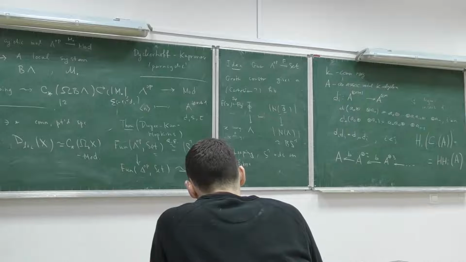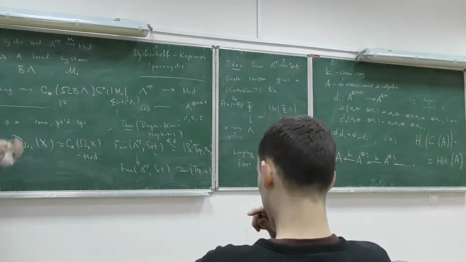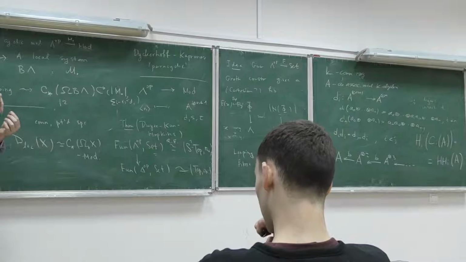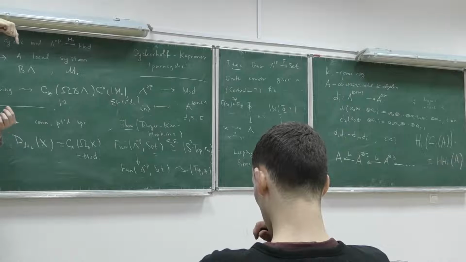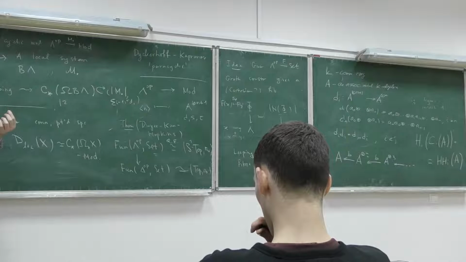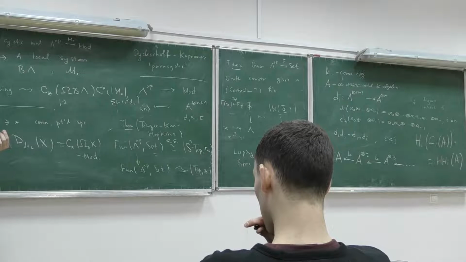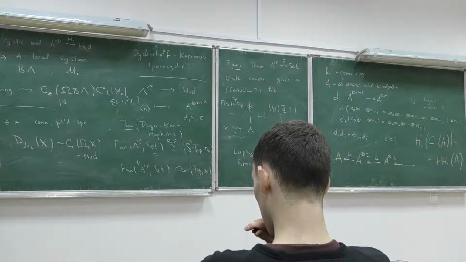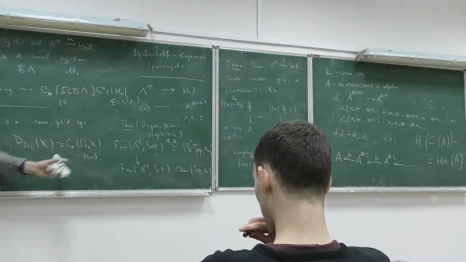And the way this works, heuristically, is if I have a local system that has a fiber, and because it's locally constant, I parallel transport along loops. So if I take a loop, it gives me an automorphism of the fiber. So I get an action of the group of base loops on the fiber complex. And that factors through the action of chains. This can be made formal in various ways, but in the end, this is the statement.